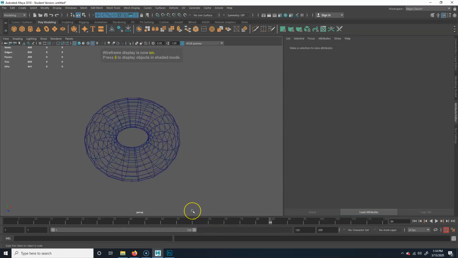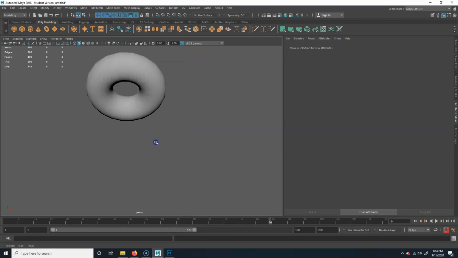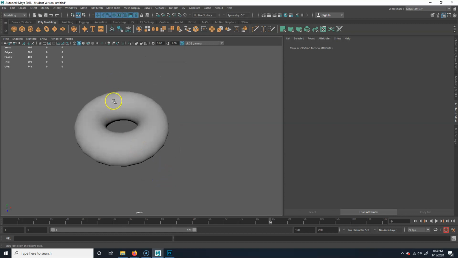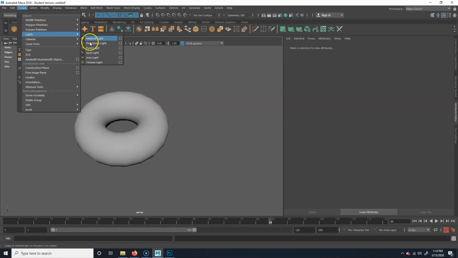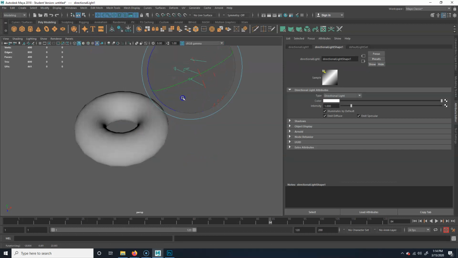The two other things are basically the light that hits the surface, okay? In this case, I am the light. That's why everything facing towards me is lit. But we could create a light. Let's just do a directional light and move this up here. And we'll go like this, okay? So the light obviously also affects it. And when the light interacts with the surface, that's what you're actually seeing.